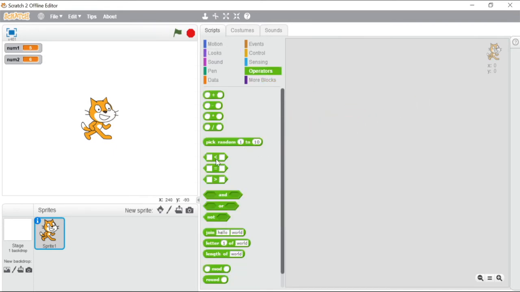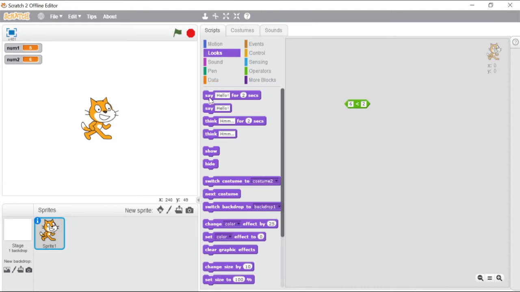The next block is the lesser sign block. This block is used to check a condition because it is a boolean block. Suppose I fill in the numbers 6 and 2. It will check the condition, and if the condition is true, it will set the value as true, else it will set the value as false.